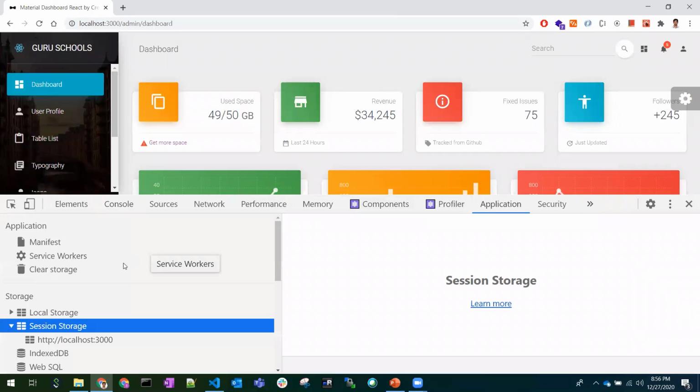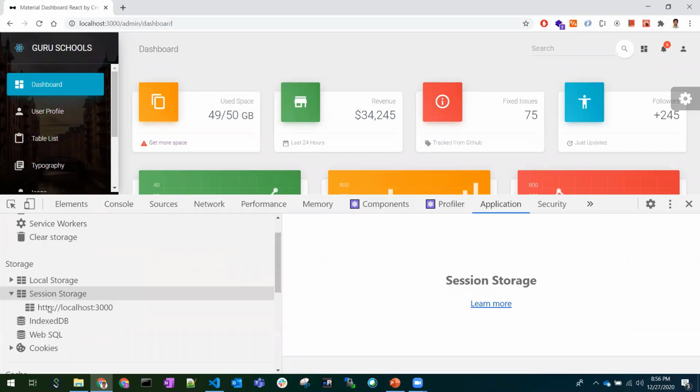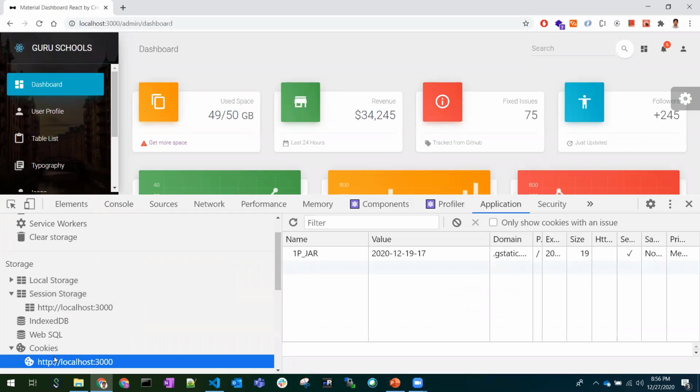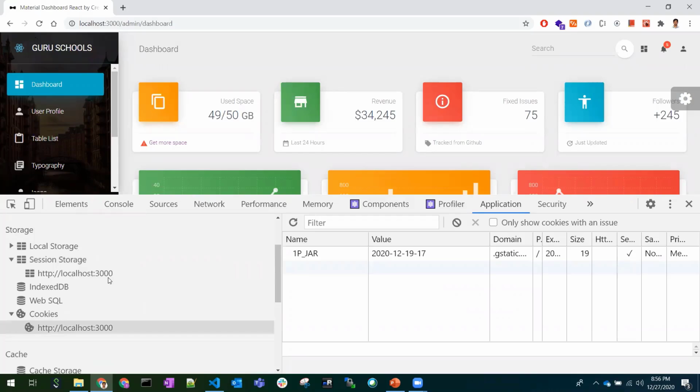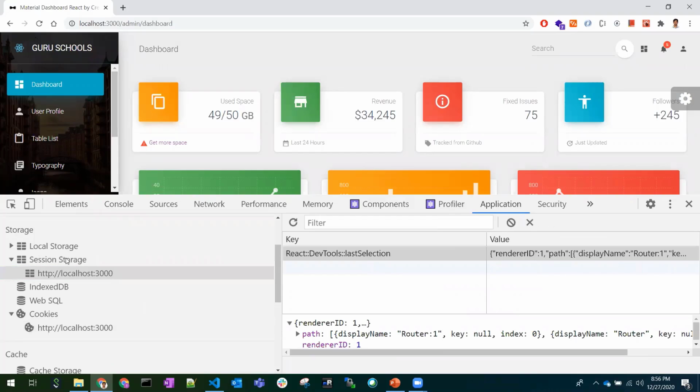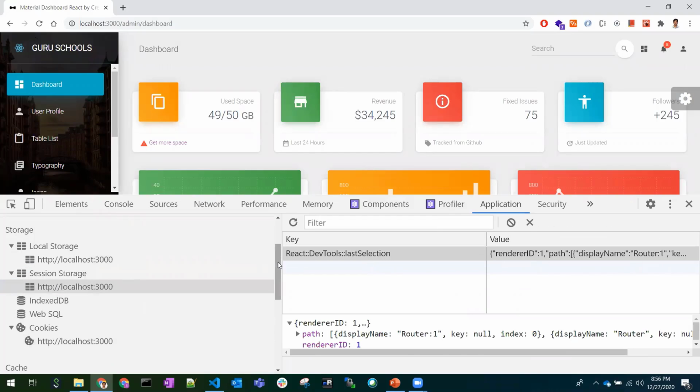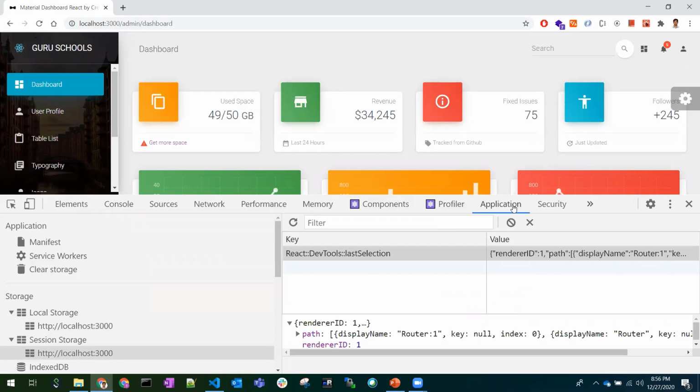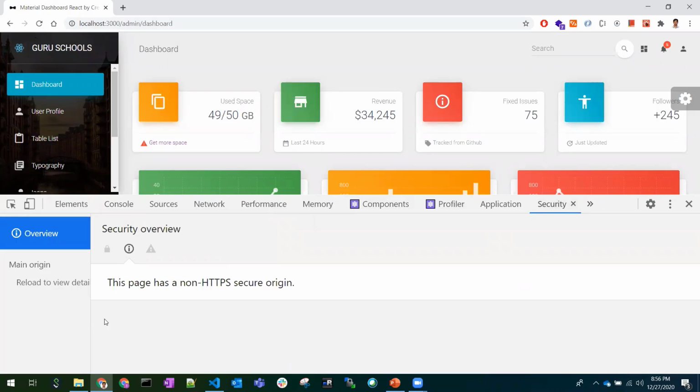The Application tab shows what cookies we have stored for our application, and what session storage and local storage we have stored. So all the storage information will be here, and this is the Security part, showing whether the website is secured or not. It will give a brief intro on this. These are the additional extensions. So this is all about the Chrome developer tools. We need to have a major idea on this.